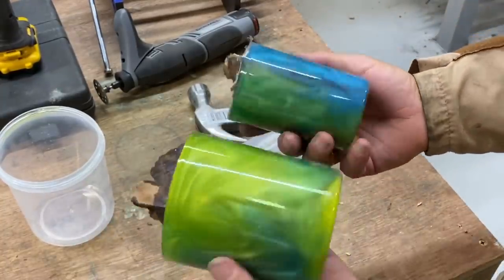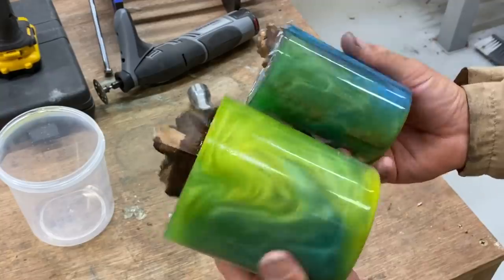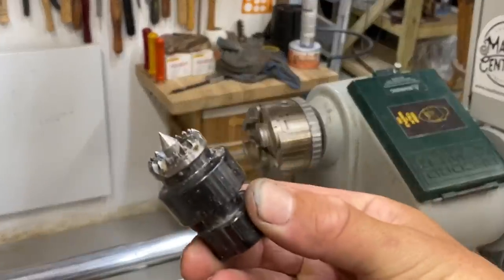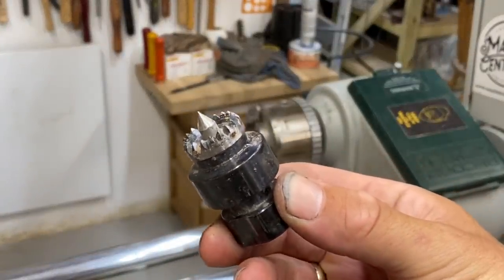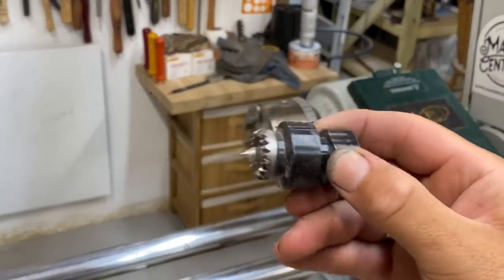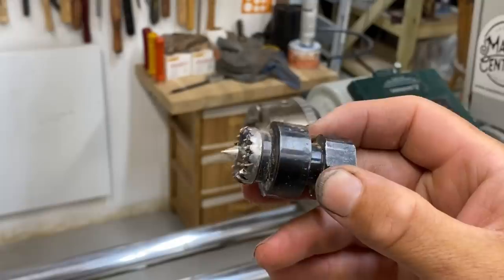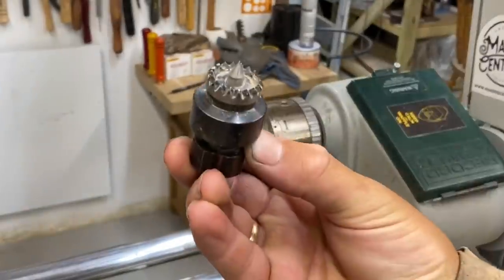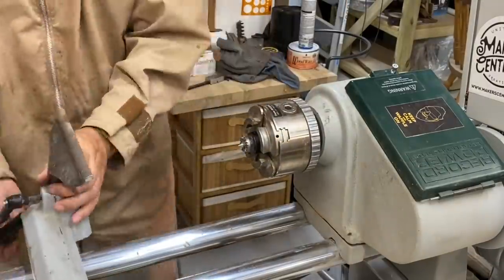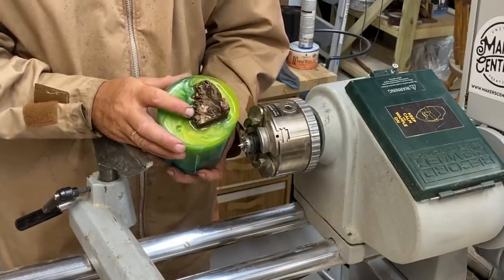Pretty cool. Right, which one do we turn? Obviously we will turn both at some point, but which one should we turn today? All right, this one. I'm gonna use this little stubby wubby centre and stick it in the centre of the chuck. This will allow me to stabilise the piece whilst I put a tenon on it to stick that in the chuck. You can pick these up at Robert Sorby. This ain't gonna go on there very easily, so I'm gonna chop it.